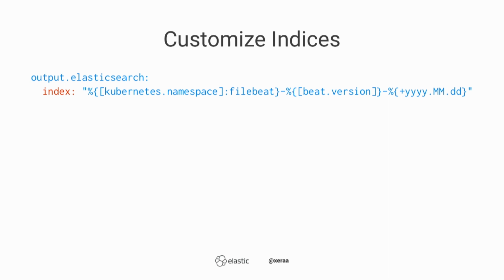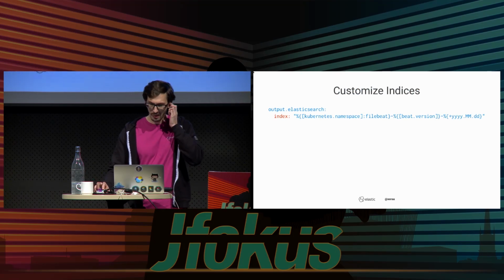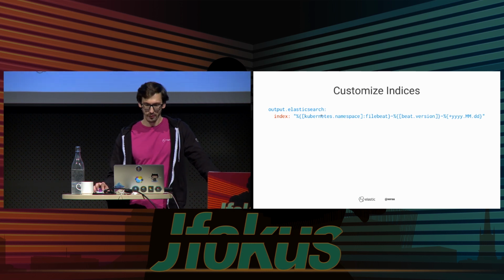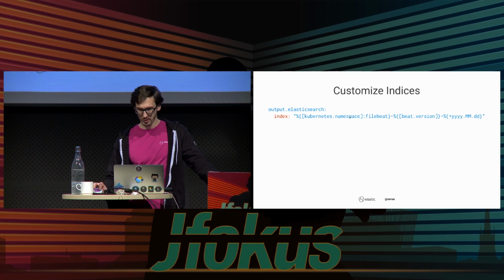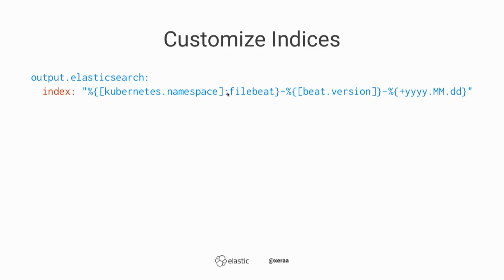Something that is very nice is you could, for example, store your indices depending on the Kubernetes namespace. What we're doing here is, if there is a Kubernetes namespace, use that Kubernetes namespace as the index name. Otherwise, so this is not a concatenation, but the colon in YAML here means this or this, so if this exists, take the namespace, otherwise call it filebeat. Then add the beat version, and then we normally do daily index patterns, like to create one index per day. Why are we using daily index patterns?